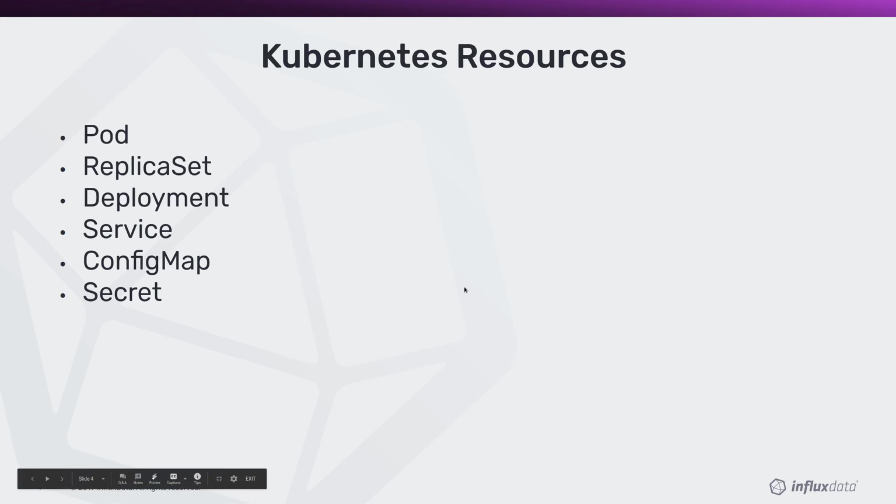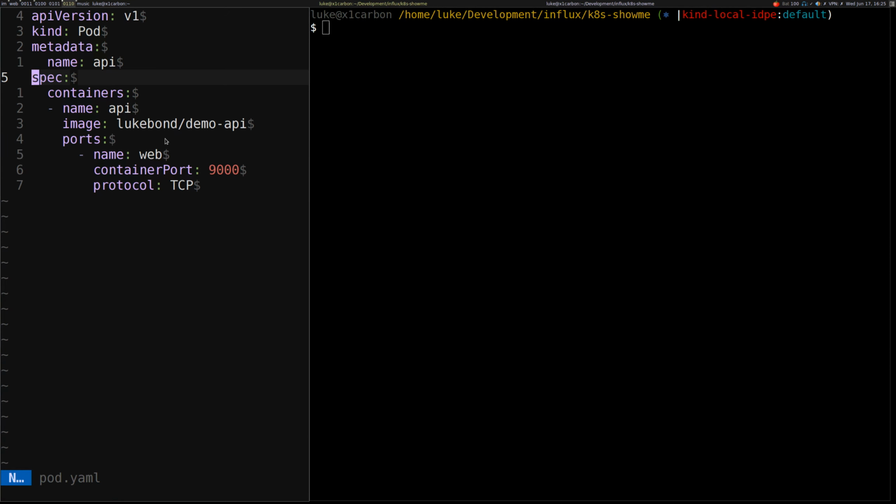Okay, so let's look at some examples on the command line. So here on the left, we have a YAML file for a pod. When we declare resources to Kubernetes, we do it via YAML. And some key things to pick out here is kind pod. All things that we declare in Kubernetes have a kind and an API version, but let's not worry about that right now. So kind pod is important, and then the spec of the pod needs to follow a particular schema, and indeed this one does. It's going to run one container with one entry in this list, called API, running this Docker image and exposing this port.